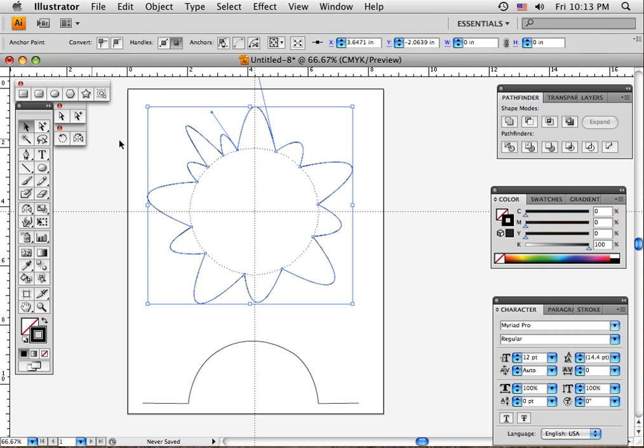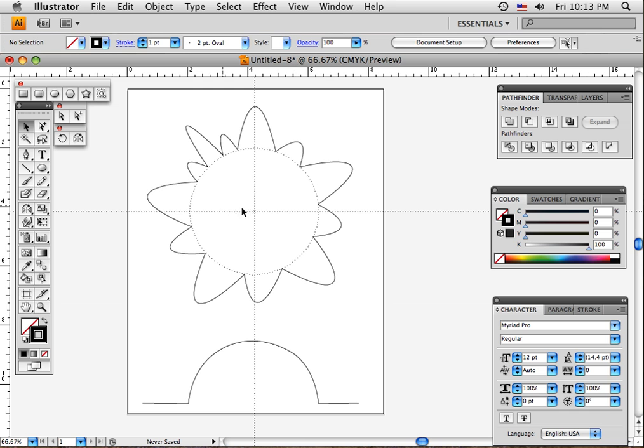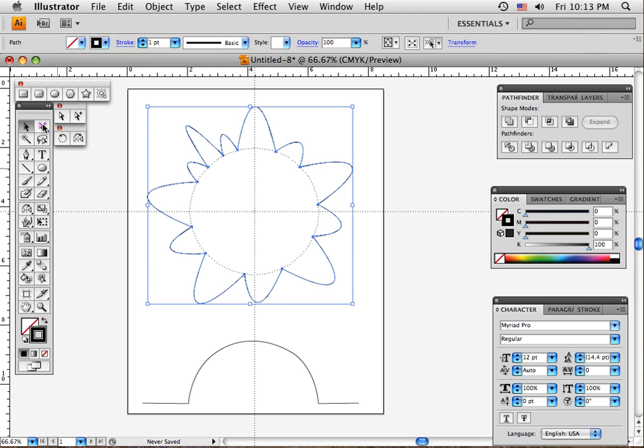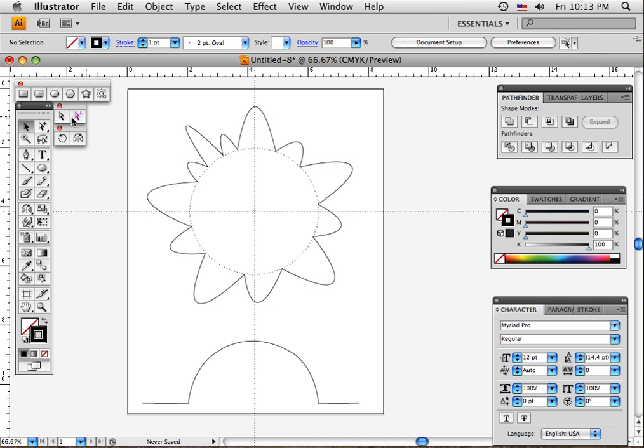If your cloud looks like this one, they don't all have to be the same. Clouds aren't exactly symmetrical anyway. But we started with wide, short, wide, short, wide, short, wide, short, wide, short. If you want to go back and correct some of these things, you can click on this arch with your white arrow with a plus on it. If you click on that, you get this anchor point, and that's a handle. There are the two anchor points.